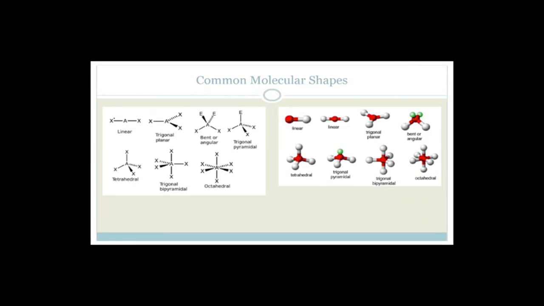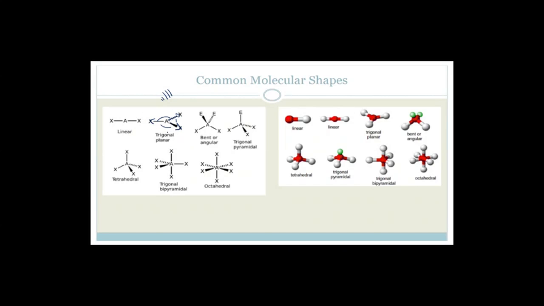First of all, let's look at them over here. This is how they would look if they were drawn using wedge notation. Remember what I said to you: if it looks like a zebra crossing band that gets bigger and bigger, or even straight across, then it means that it's going into the page. So this is drawing three dimensionally. A is there, X is to the left, this X over here is going into the page, and this X is coming out of the page. So it's got three different angles: this one coming out of the page, that one going down and into the page, and this one going across the page.